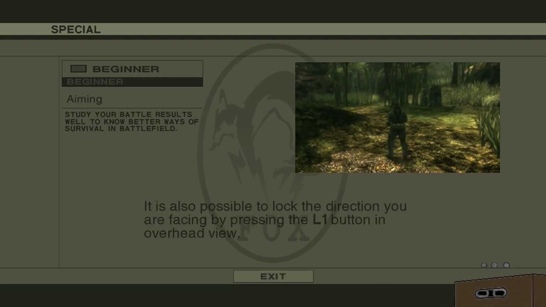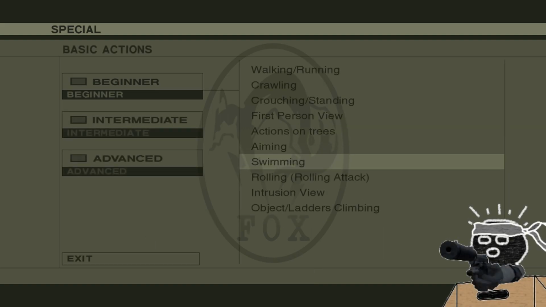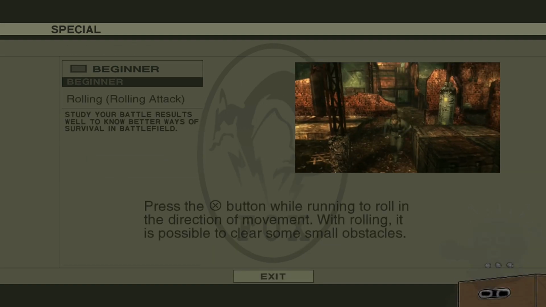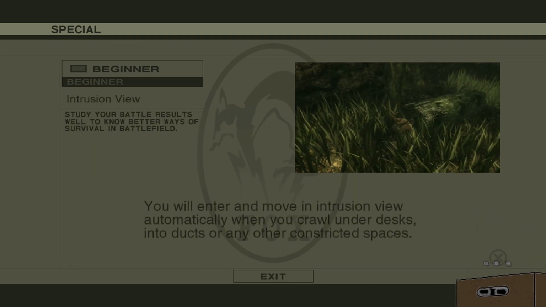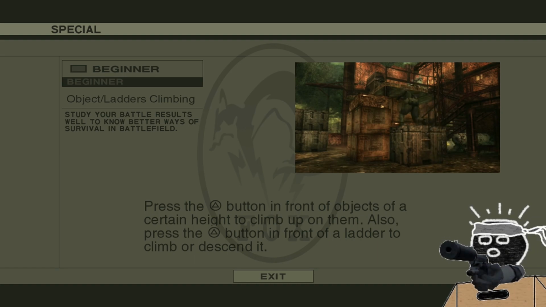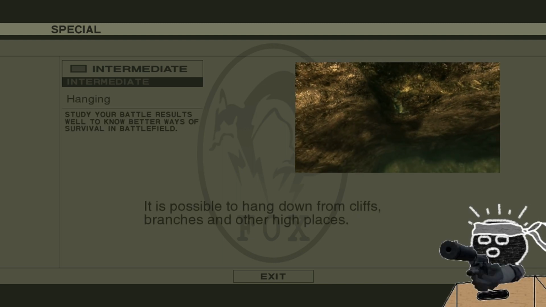Okay. Overhead view. Swimming. Rolling attack. Learning on that one. Choosing view. Yeah, we're gonna go to small spaces. Objects and ladders. Yep, same thing. Can't come close.